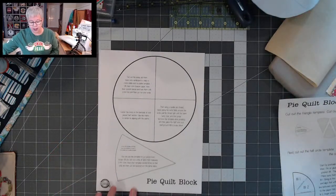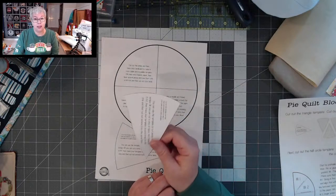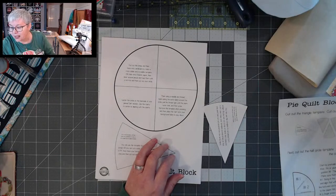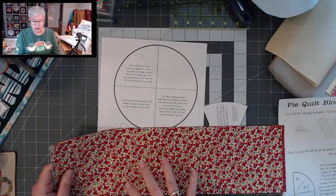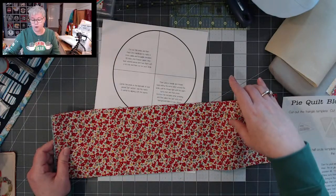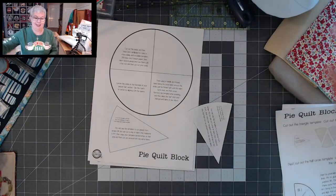And then you're also going to want to cut out this wedge template right on the line, just like this. This is what we are cutting our fabric pieces from. You can use this template to fussy cut from scraps, which would be gorgeous, right? Or you can put together, well, you'll actually need 8 pieces, right? I have 8 different fabrics. And so I'm going to be cutting from strips of fabric. This strip of fabric is 5 1/4 inches tall, and I can get several wedges from this one strip. This is 4 layers. I have another set over there. But you can certainly use this template to fussy cut from scraps.